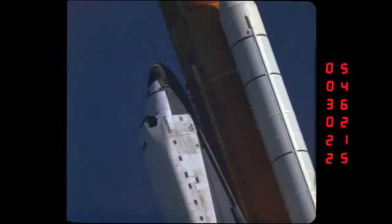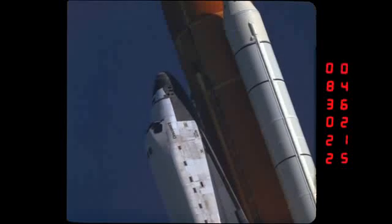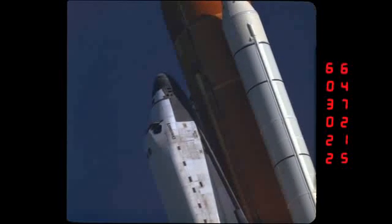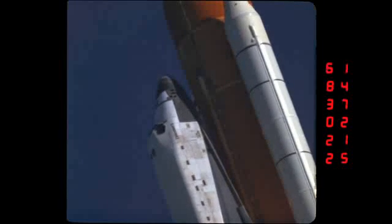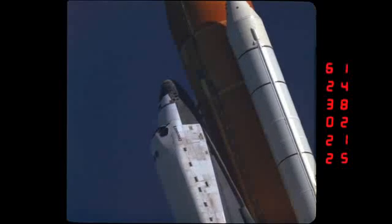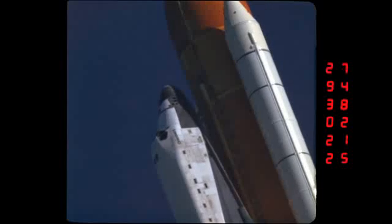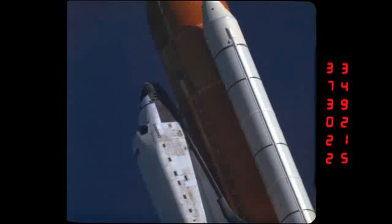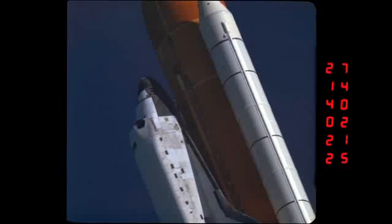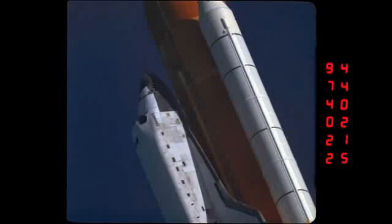Just to give perspective, the weight of this lens is about 250 pounds — just the lens itself. It's a huge lens and a really unbelievable piece of optics. You can see a lot of nice textures on this shot too. On the forward part of the booster you can see the access panels, and that big line coming off the external tank is the oxygen feed line — that's where 280 gallons a second of liquid oxygen are flowing to the main engines. That feed line is about 17 inches in diameter.